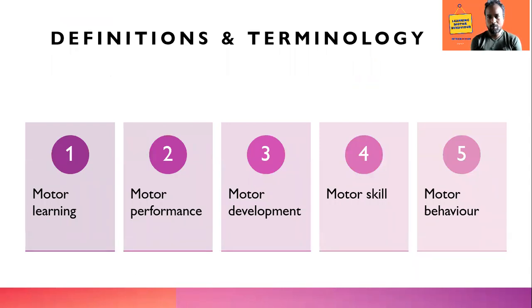These are the key terminology that are commonly used when it comes to learning motor behavior. Motor learning itself is the common terminology, and you have motor performance, motor development, motor skill, motor behavior, right? Motor behavior, I'm not sure that most of you are familiar with this term, but if you read literature, motor behavior is a term that's commonly used. While these terms are related and a significant part of the terminology used in motor learning, they are not the same, and it can lead to serious misunderstanding if we assume they all are the same. So in the first part of the presentation, I'm going to try to give clarity on what it is and what it is not, and also how each term differs from another. Right?